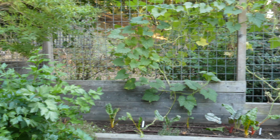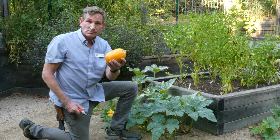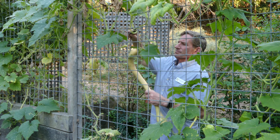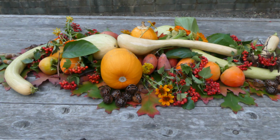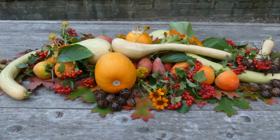We're going to head over to the edible garden now, where we are going to explore the next category, which is vegetables. This late in the season, we don't have too much to harvest. However, we do have some pumpkins that have just recently ripened, and we still have some nice squash. It's a tromboncino squash, and they're in these lovely long shapes and these beautiful neutral colors, which are really great for the holiday table and make the oranges and other autumn colors really stand out.